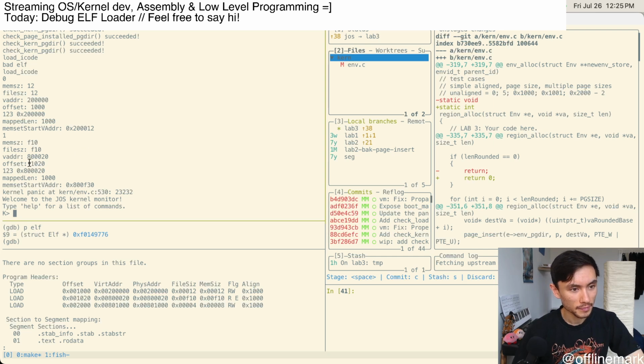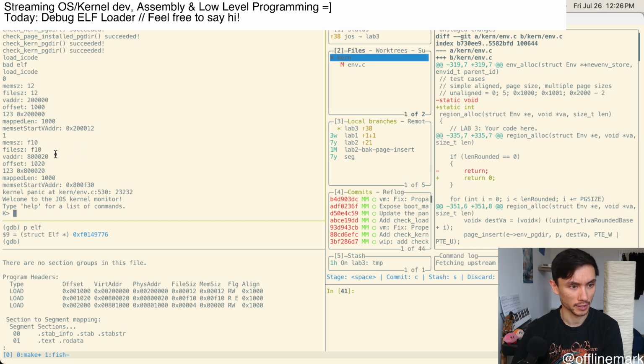So vAddr, interesting. vAddr is not page aligned. So maybe the issue is with the region alloc. Maybe I'm allocating it incorrectly.